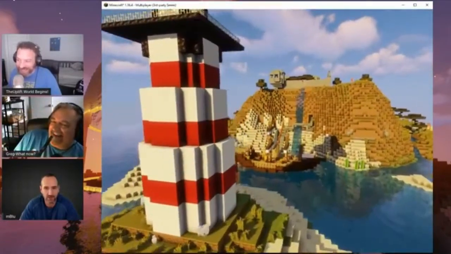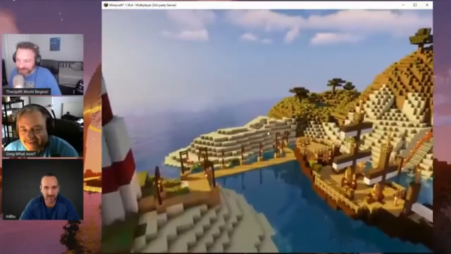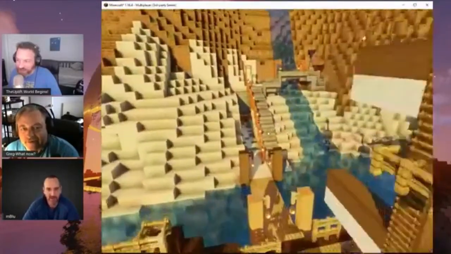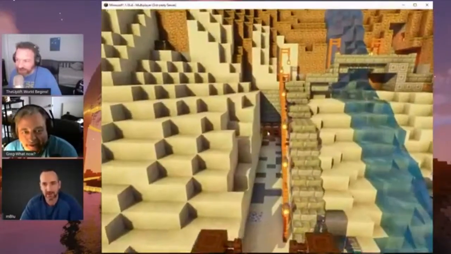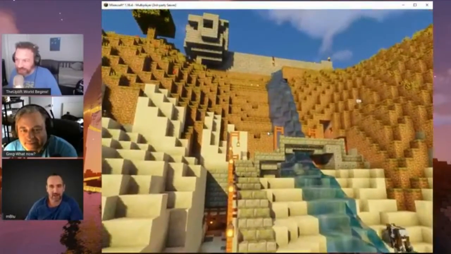Holy smokes, man. Oh, nice waterfall, dude. Hey, thank you. That's amazing. Yeah, there's another smaller one on the other side of the mountain here. There's tunnels underneath because I'll be mining out under there. Man. Right. Yeah. So, dude, you're an artist, man.